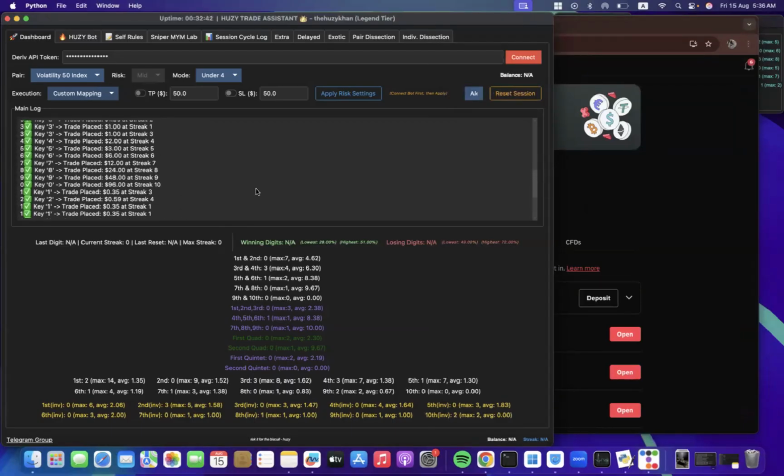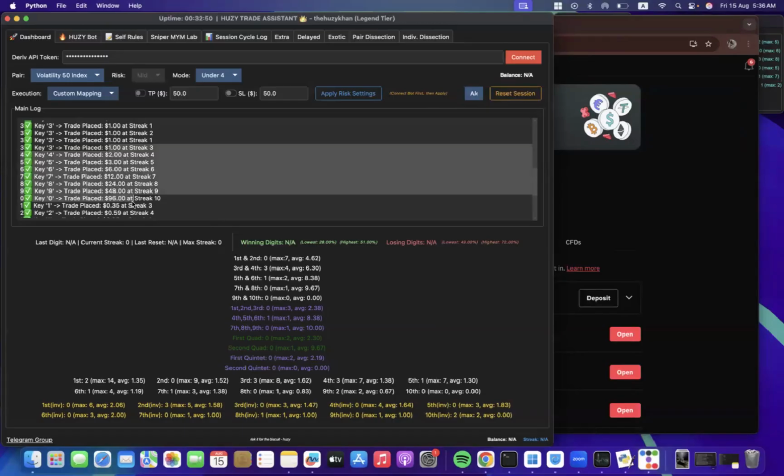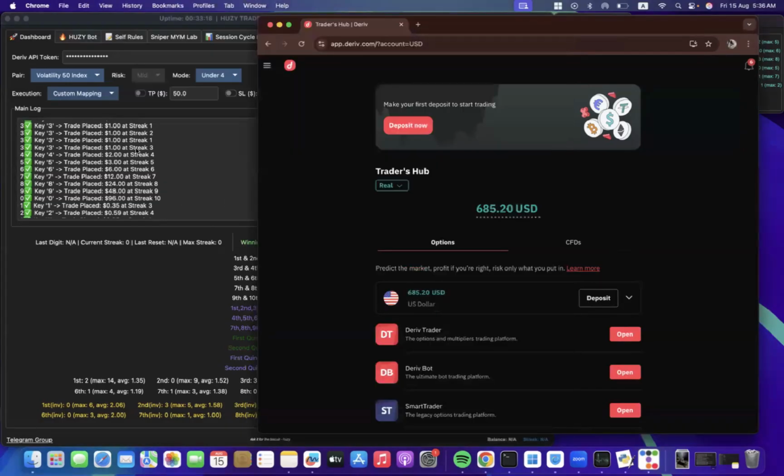So let me show you something over here. Over here you can see my trade positions, which opened starting from $1 all the way to 96. Now I missed a few trades. What matters is the number of trade positions which your balance can open up. You need to have at least 10 trade positions. So I'm using the ones which I feel comfortable with. Even if I end up making a loss, I feel comfortable with that, because I have a plan in mind. So with 685, I use 1, 2, 3, 6, 12, 24, 48, 96.